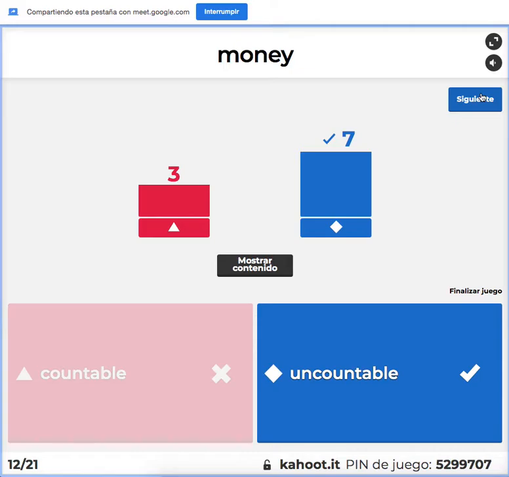Okay, money. Guys, this is one of the most uncountable things on earth. Let's think about money. What is the meaning of money? Dinero. Can you count money, guys? No. No puedes contar el dinero. You can count, for example, coins. Puedes contar las monedas, as Juan was saying at the beginning of the class. You can count coins. But money is super hard to count because if you have, how do you say billete in English?